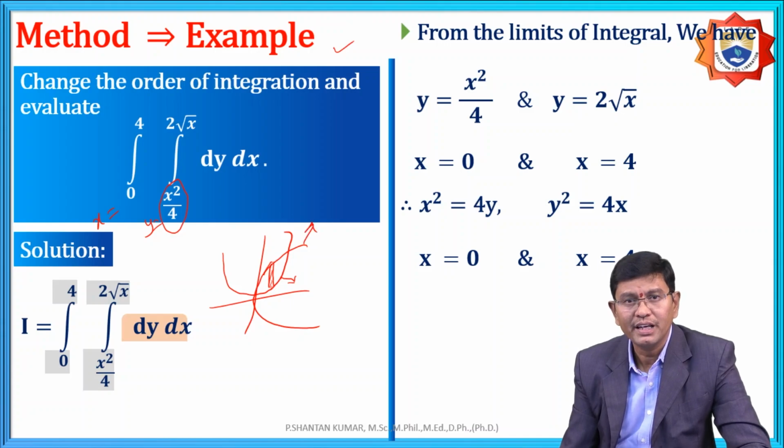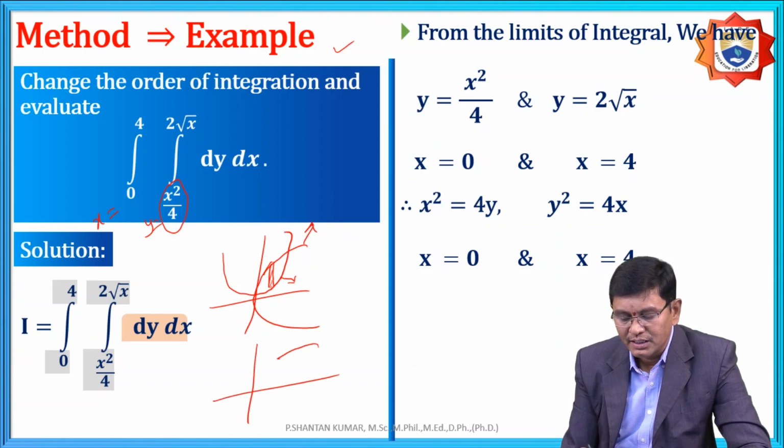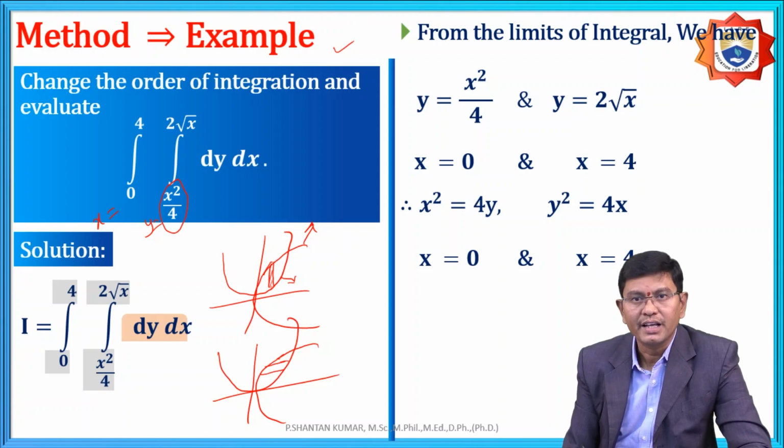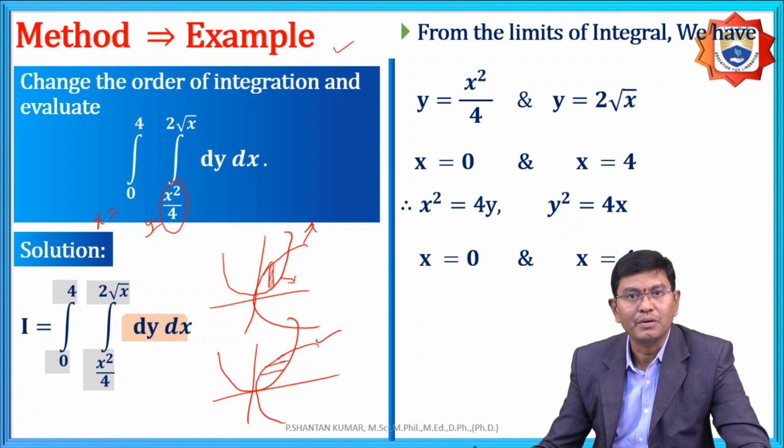But as per here, while we are going to change the order of integration, we need to modify this with the help of these curves. Wherever it is a bounded region, we need to assume the horizontal strip. Based upon this, at the time of the horizontal strip, this is the lower strip, and this is the upper strip.